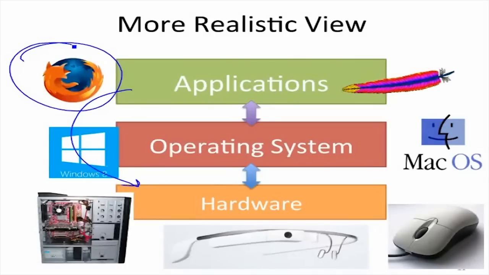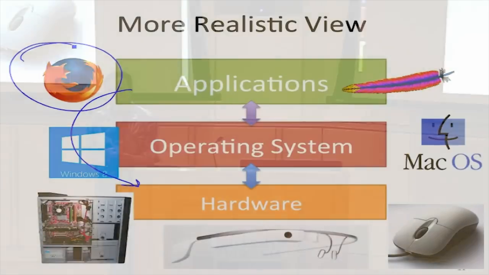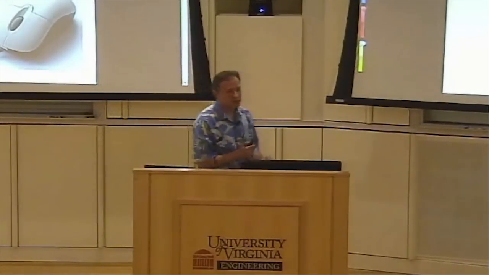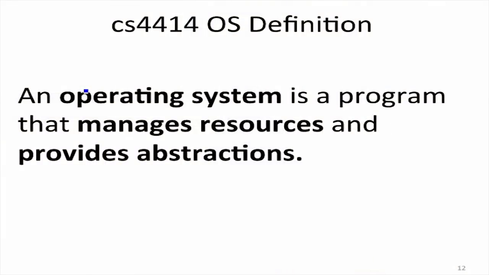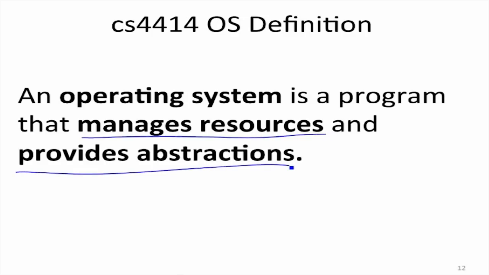We can still think of the operating system as sitting between programs we want to run and something else. A web browser, for instance, is actually a platform for running programs — every web page is basically a program using resources, so the web browser acts an awful lot like an operating system rather than an application. Most applications today have ways they can run other programs inside them, so they're also becoming operating systems. The definition we're going to use for this class is that an operating system has to do two things: manage resources and provide abstractions.